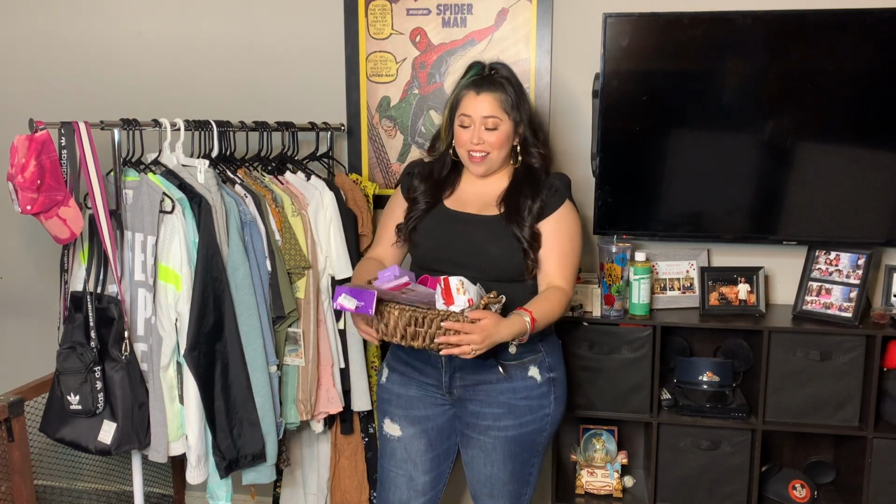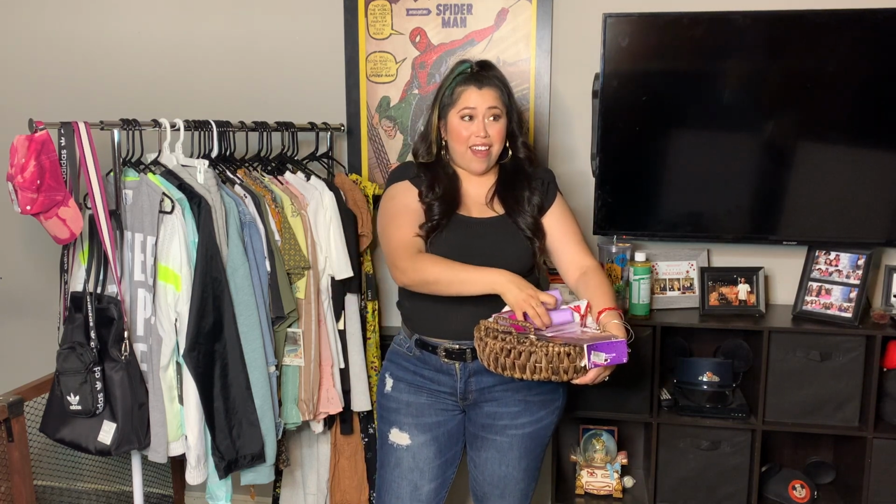Okay, so this is like miscellaneous things I bought, and I'm gonna go through them really quickly. So if you're at Ross, and if you go to the soap section of it, if you find this soap, get it. So I absolutely love this soap because this is the soap I use to clean my makeup brushes. I love it. It cleans them so good, and I always get the lavender scent because it smells so good for me. I love it. And it was only $1.99. Normally it's like $3.99, so it's like half the price.